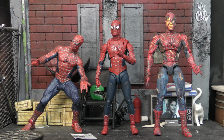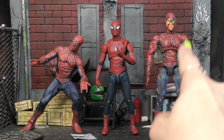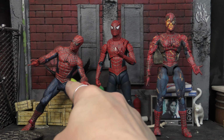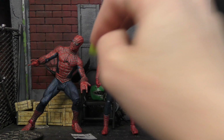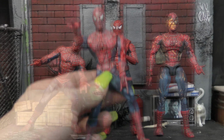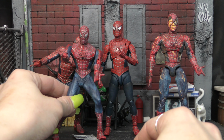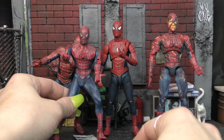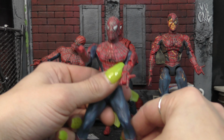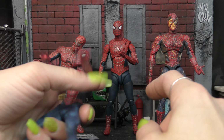First up, for scale and comparison, we have our new SH Figuarts Spider-Man with our Battle Damage Toy Biz Super Posable and our web shooting, not so posable Toy Biz Spider-Man. I do have another Toy Biz Spider-Man as well, which is this one, but as you can see, it's also not so posable, and this one's kind of wonky. These two are okay, but this one is so much better.